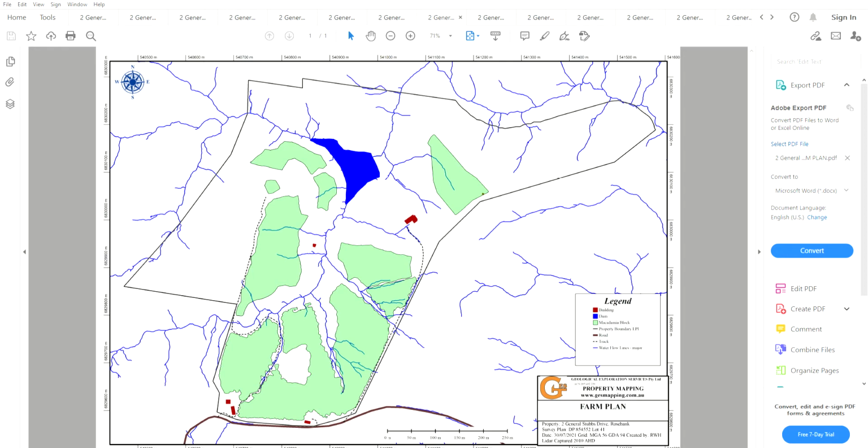The farm plan here is essentially the boundary of the farm. You can actually see the boundary of the property quite clearly here. The green areas are macadamia blocks as identified in the mapping. Now they're not my identified blocks for the most part, but they do identify correctly where trees have been put.